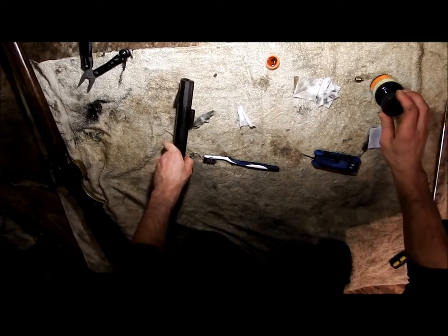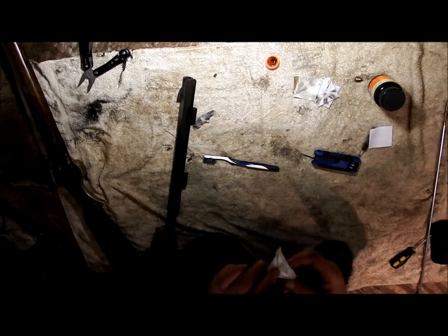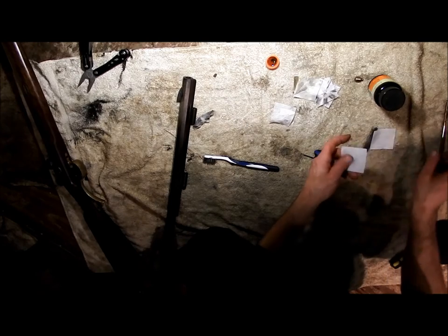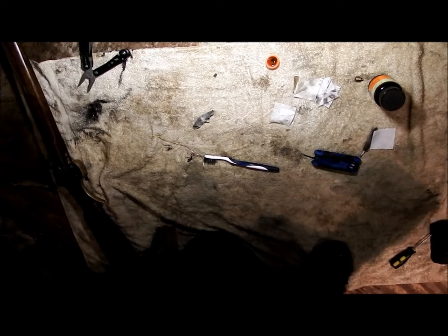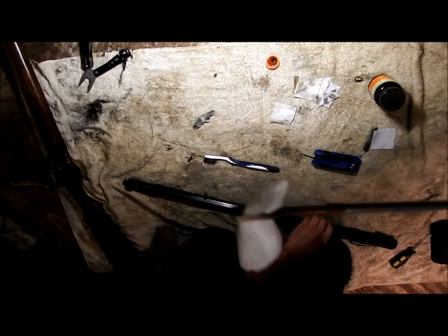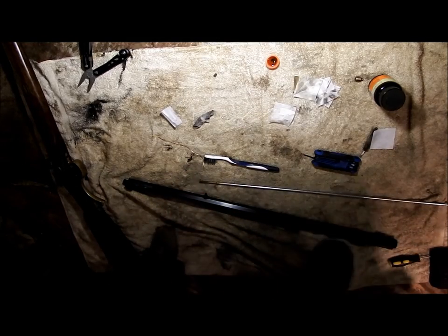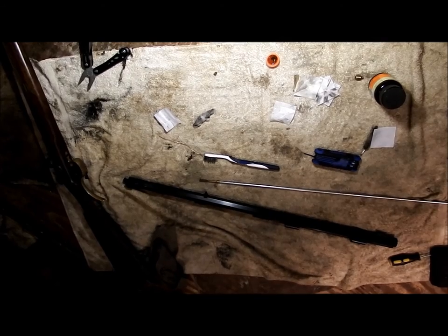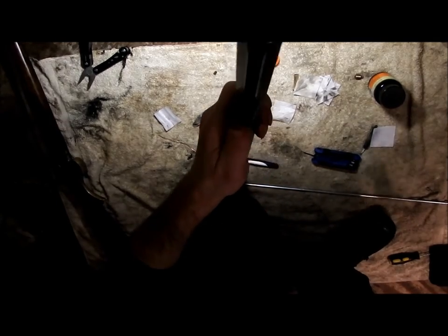I would imagine my barrel is pretty clean. As you can see, that last one I just ran through. It's not too bad. Just a little bit of oil on there. I'll run one more clean one and fresh patch, and you'll see just how clean it is now. And now we'll shine a light in there. So I can live with that. That's pretty clean. Just got a ever so slight bit of powder residue. So I'll just grab my bore light here. And we'll show you guys what the barrel looks like now that we've got it clean.